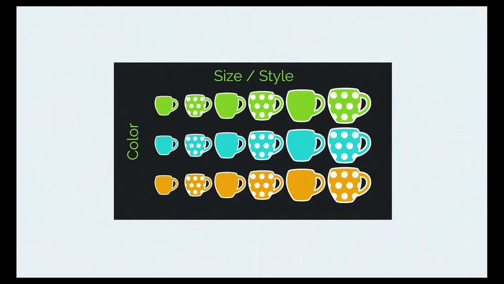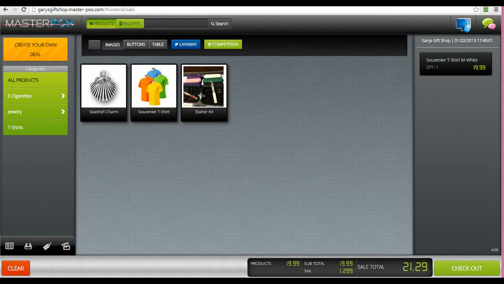From an operational point of view, these are separate items that need to be tracked individually so you know exactly what you have available. Now I'm going to show you how this applies in Master POS. If you are selling shirts and you have 5 colors and 5 sizes in each color, you would not want to add the product 25 times to the system. By adding attributes to the matrix, you are able to create the item quickly and efficiently.